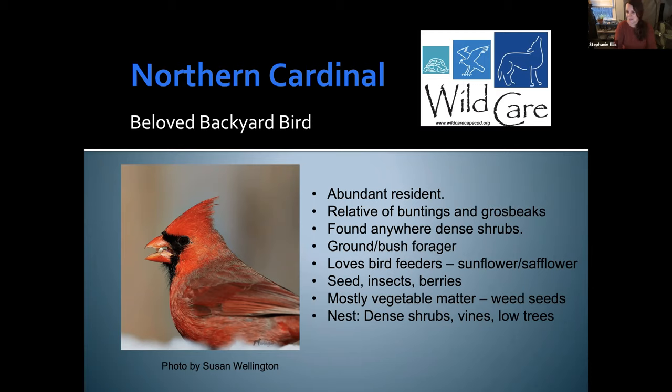I live in the woods again, and I have cardinals coming to my feeders all the time. These guys love the sunflower seed and the safflower. They are hooked. They will eat from tube feeders, platform feeders. They actually eat out of my window feeders. I said I have a suction cup feeder on my window. They're a little bit shy to do that. They prefer to eat from bowls I have out where I put sunflower and suet. So platform, tube feeders, they'll pretty much eat from any kind of standard bird feeder.